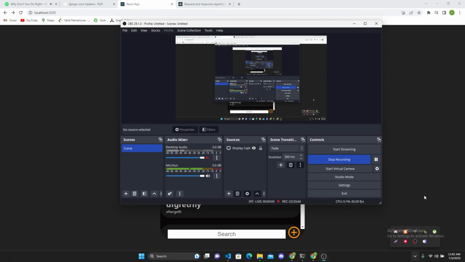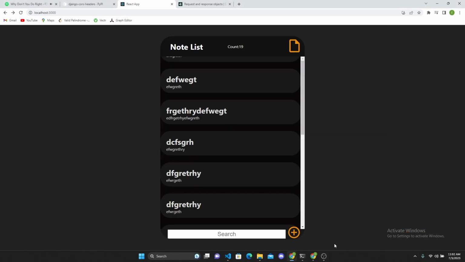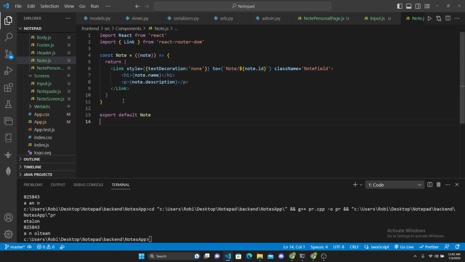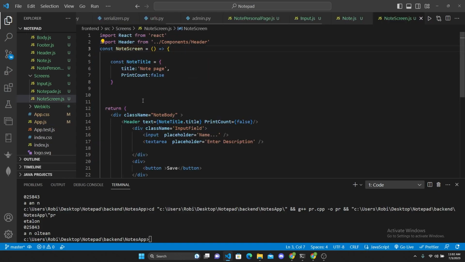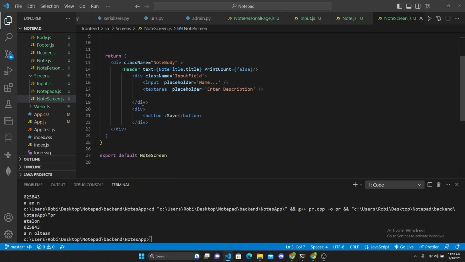I just want to make sure that I'm filming. That's good. Next, let's explain. We have a route named node slash ID. When we go to node slash ID, we are entering the node screen, which I copied from the node input because they are similar.